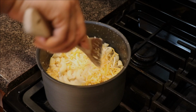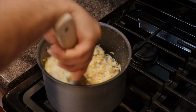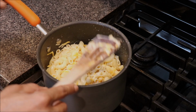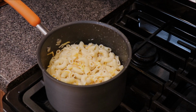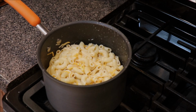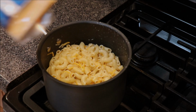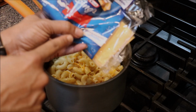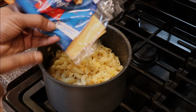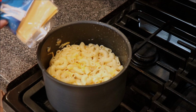Stir all that goodness up. Also, we're not completely against Kraft. So if you got stock in Kraft, I'm not telling you to completely get rid of Kraft. This is what we're gonna add into our macaroni and cheese as well. We're gonna add the Kraft Singles slices, American cheese.